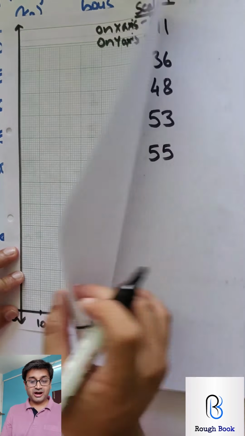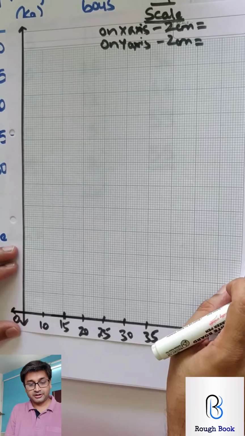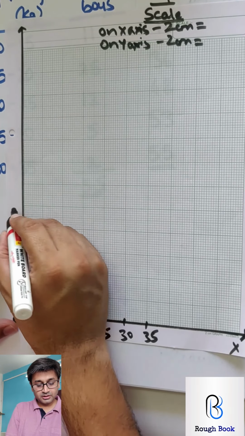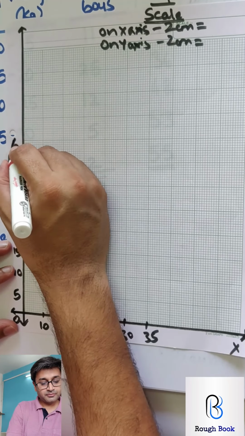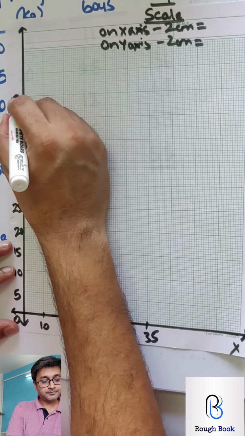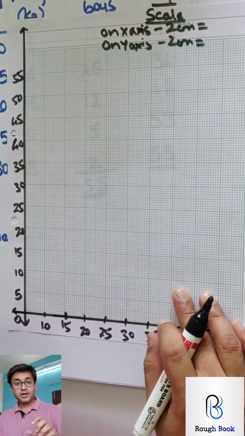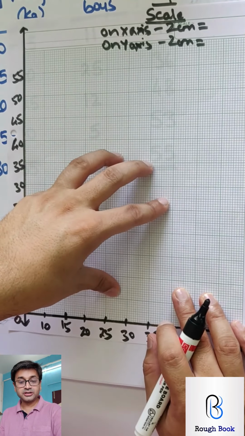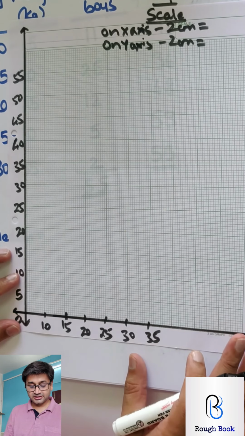Now the y-axis calibration: 55 is max. So I think if we take 5, that should be a good number to calibrate. So 5, 10, 15, 20, 25, 30, 35, 40, 45 and 50. 55 is max, so your ogive is going to be a huge one. The bigger the ogive, the more accurate answers you get. The smaller the ogive, the less accurate answers you will get. Are you getting this? So let's hit it.